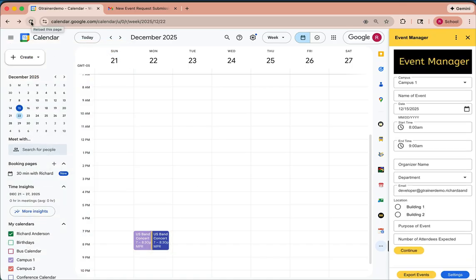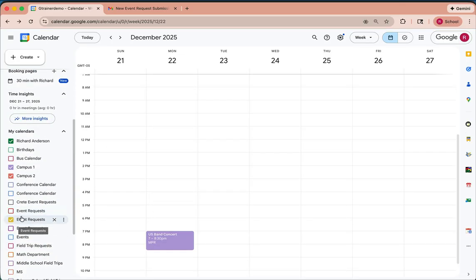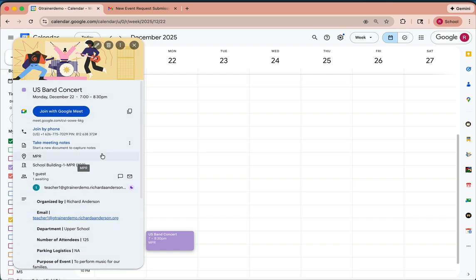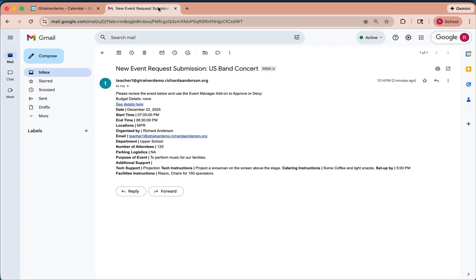So if I just give this a refresh, we can see now that what was the request calendar, it's no longer on the request because it is an actual event. And not only that, a Google document with notes has been attached to the event. More on that in a bit. So now once I've clicked approve, that set off a whole other round of automation.